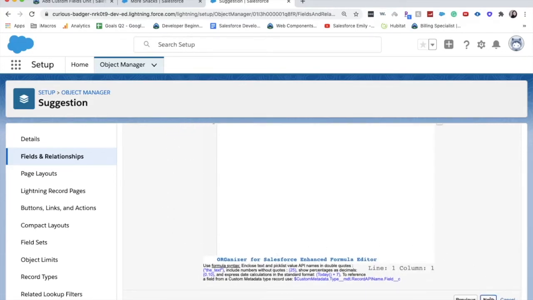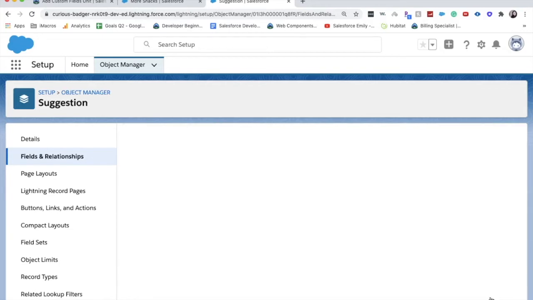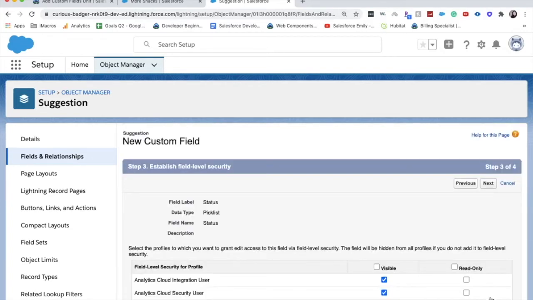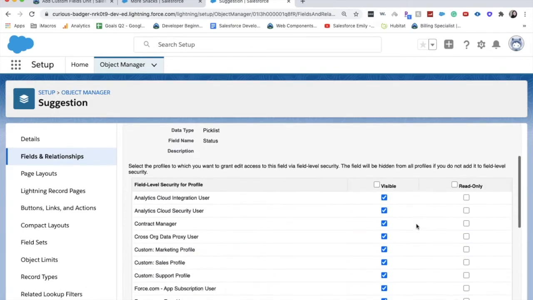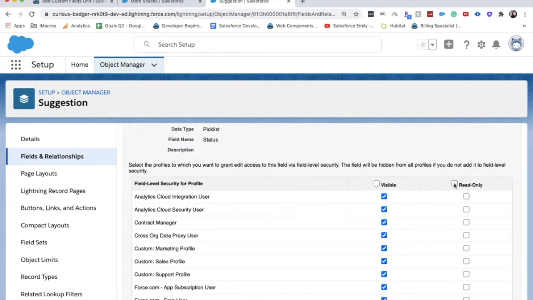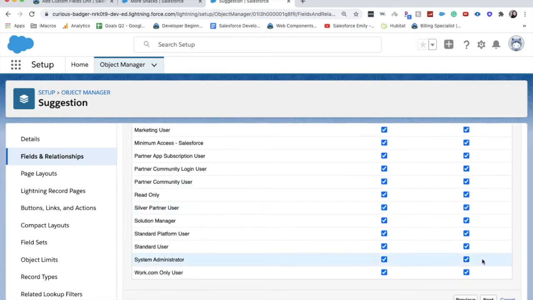And then we're going to go until we save. Actually, we are going to click it read only for all users, except for sysadmin.